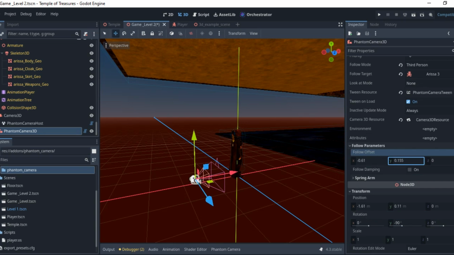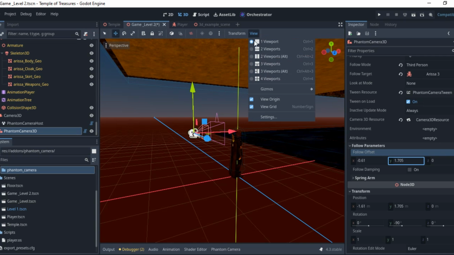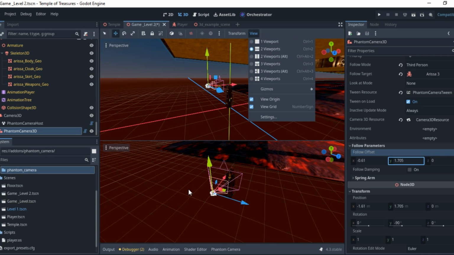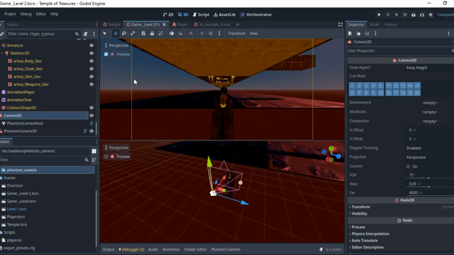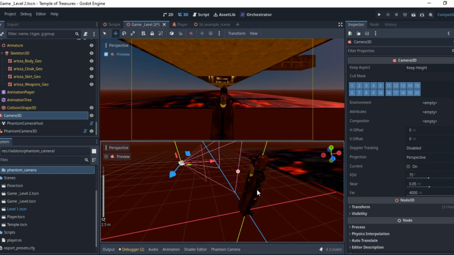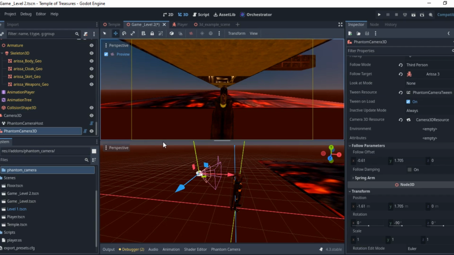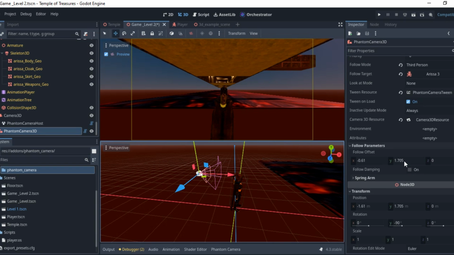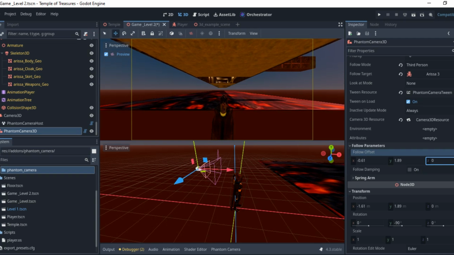And you can go back to here. So you have the Y location, so you can take it up. To see what I'm doing, I'm going to go into viewport and make it 2 viewports, and I'm going to select the camera here and click on the preview, so I will be seeing how it's viewing my camera. So here I can have real access to what the camera is like. So I'll go back to select my phantom camera again and go over here. I would like to just take it up a bit like that, and this one is for right and left, but we want to leave it at 0.